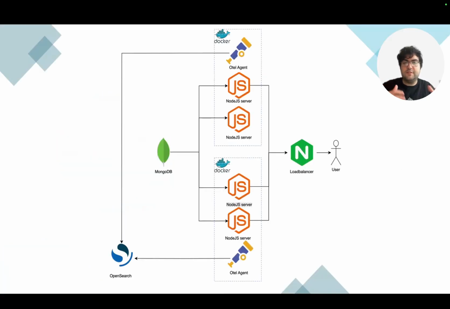Of course, this is what our final infrastructure is going to look like. We had an OpenTelemetry agent running as a task or on the host machines, and we have OpenSearch where we push all our data, store all our data, and also where we have the dashboards, alerts, metrics, and everything.